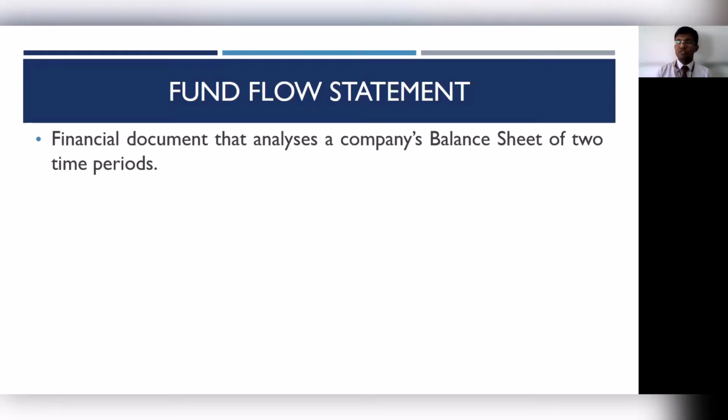Last year, you prepared your financial statement on 31st March 2020. So at the end of the financial period, you will be preparing the balance sheet. But the balance sheet is referred to as a positional statement. You're really not sure what has happened during the time period between two balance sheets.